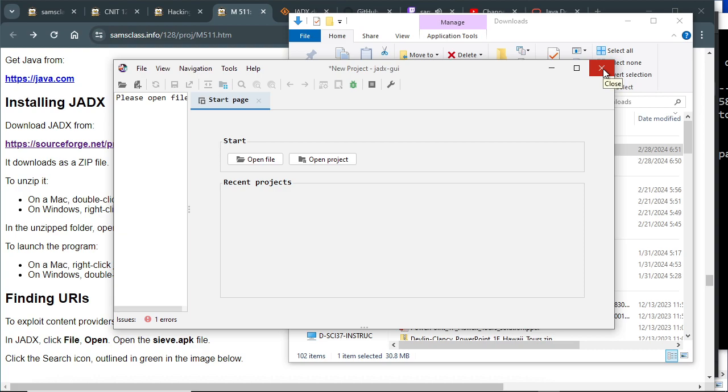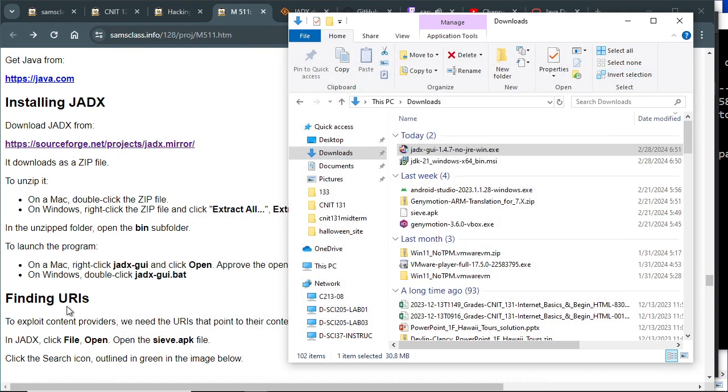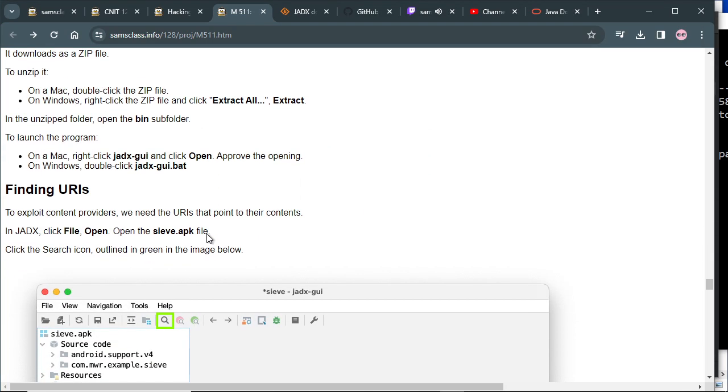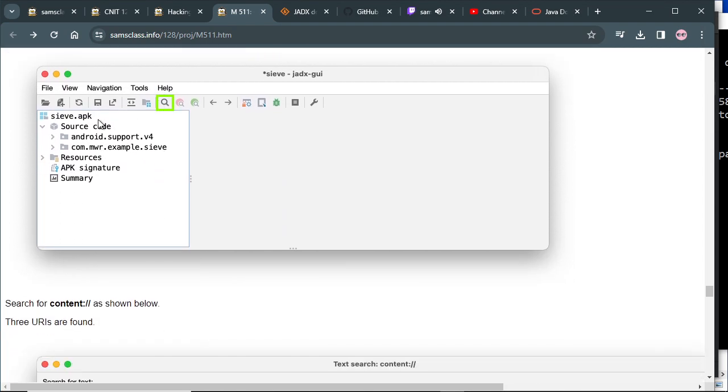It may have a problem on some versions of Windows. These machines are kind of old, unpatched Windows 10. Hopefully, if you put on your Windows patches, it'll work better. But anyway, what this does is it takes the code and doesn't just show you the content, it turns it all into readable Java. And you can search the Java.